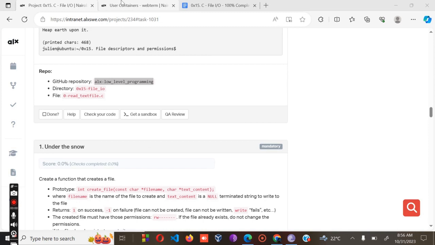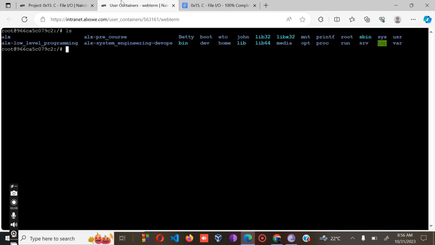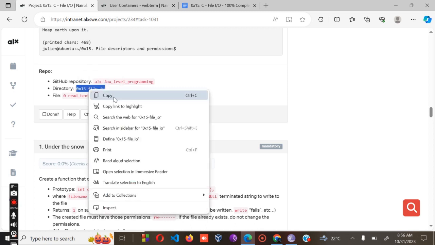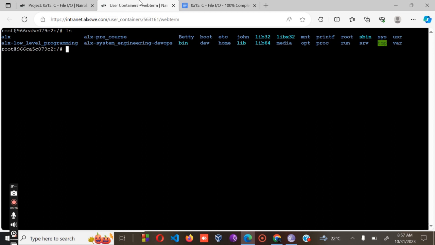So you go to your terminal and open your repo, see what you have. You use the command ls, which stands for listing. Remember, the question is, we are supposed to create a directory that is 015 file IO, input output.